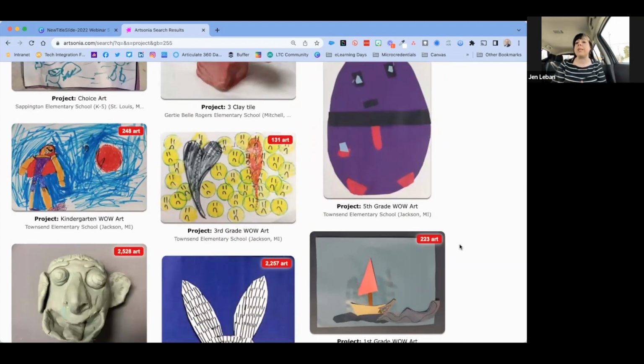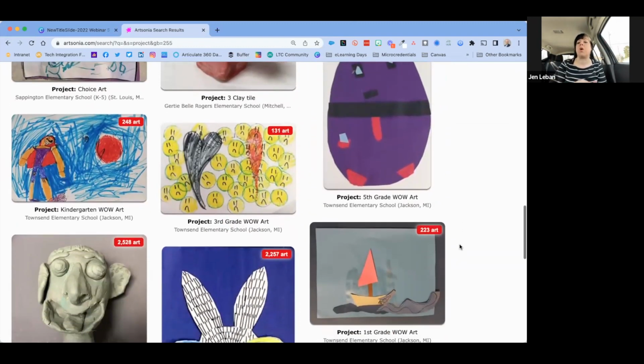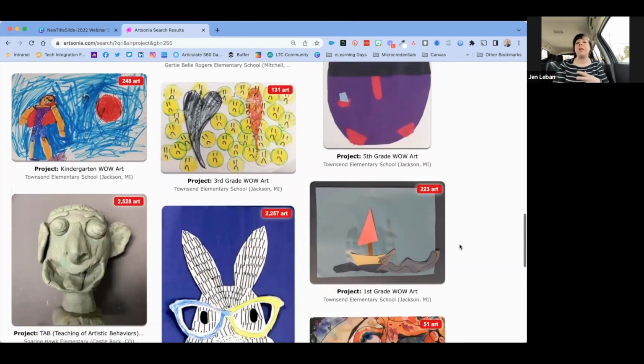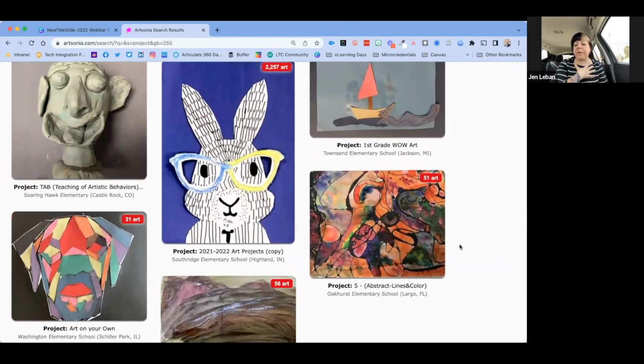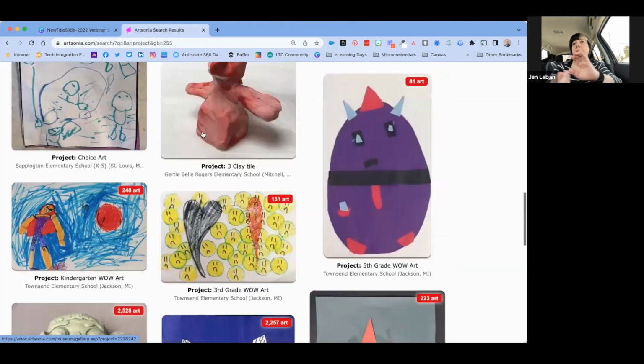So that's what's really nice, is that it can really follow the students across grade levels and over time and in different places. And I love that just because of how it archives everything. So that's a way that student art portfolios are created automatically. Now, you can manually create portfolios as well. So it just kind of depends on your situation.